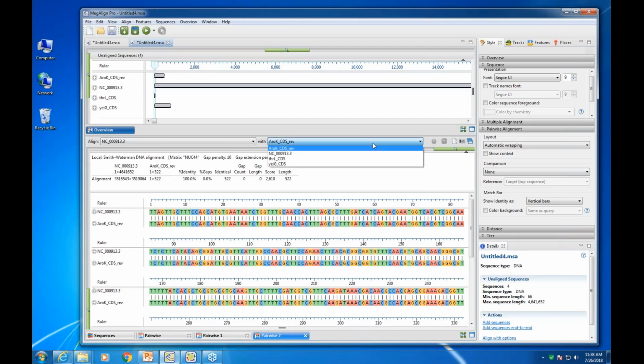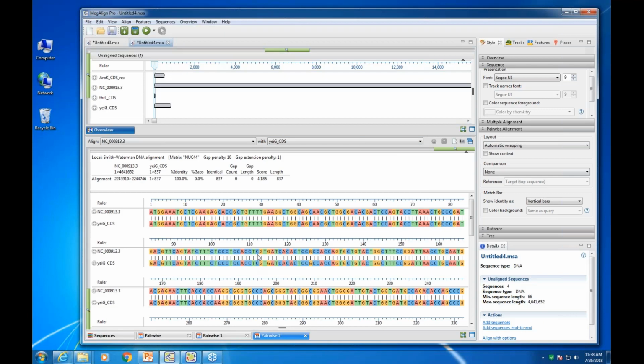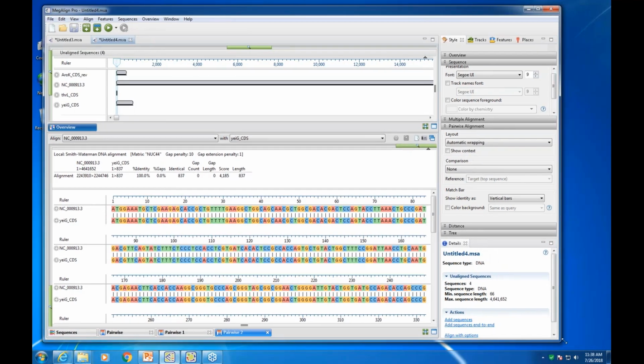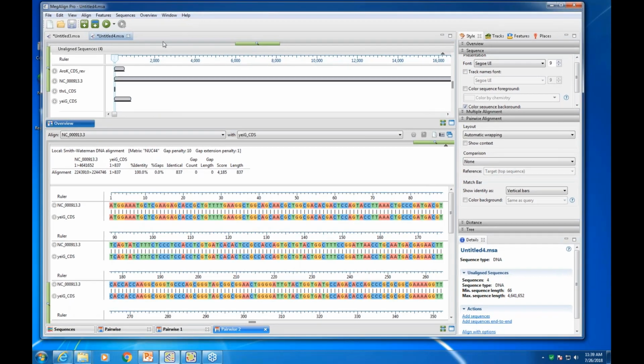Each one of the CDSs is now aligned, and you can see the speed here. We're aligning this to a genome and it's going fast. That again is part of the Parasail optimization. It allows me to do these alignments pretty quickly, even though we're using an algorithm that's a few decades old. I think it's from the 1980s. I think it's Smith-Waterman. And again, I get some information about the alignment. I can edit this. There's lots of flexibility in how I can make this image look in the software.